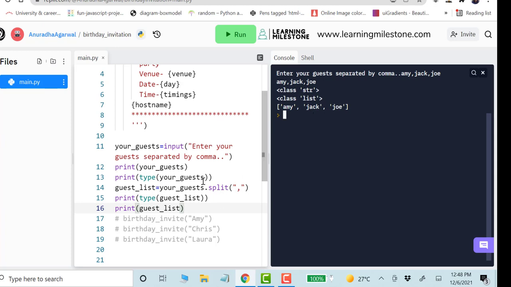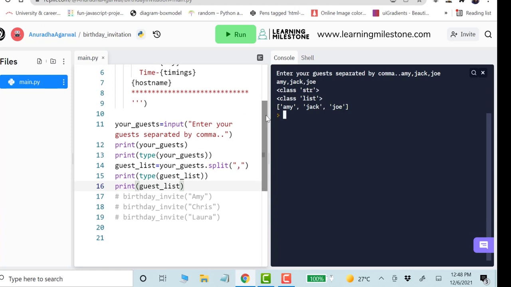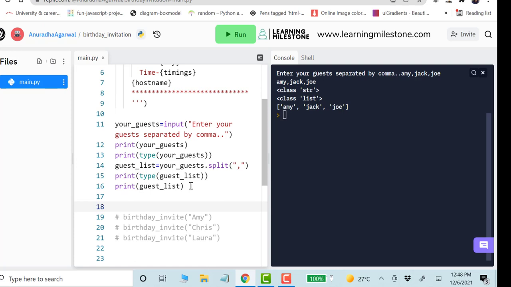All right, and what we want now is to invite each of these guests through our function birthday invite. So our primary motto was to pass each of these into the function. So how do we do that? That can be done with the help of looping. We'll be using a for loop to go through the list elements.